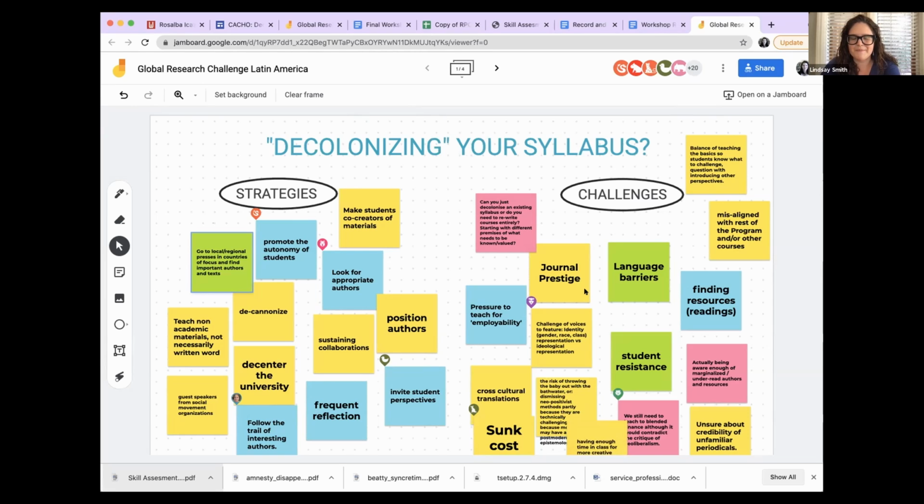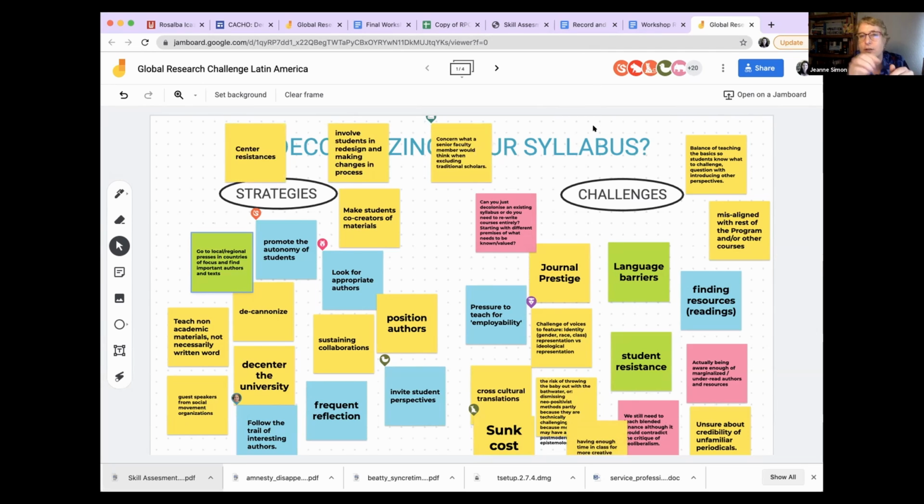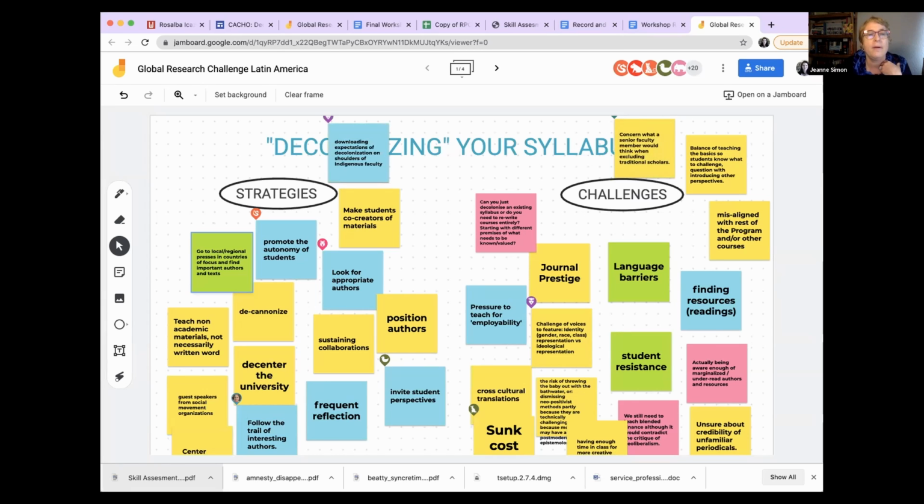Also, just to complement, it's very challenging outside of the global north to decolonize, because of journal prestige, and so we value what's created in the global north much more than what's locally created, at least in Chile. A lot of times our challenge is to do that here as well, and to connect it to the territories where we live and work.